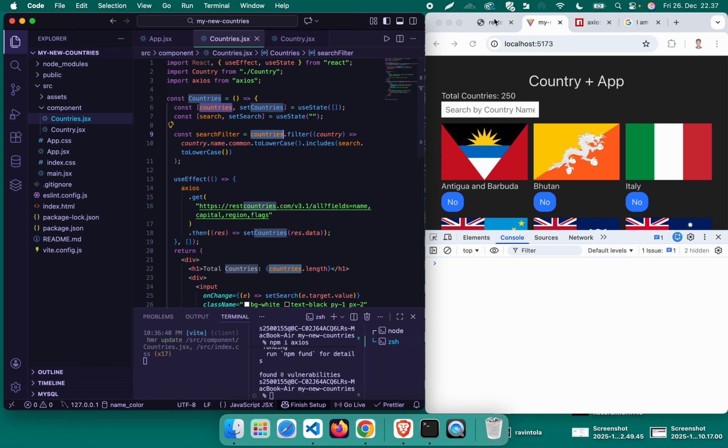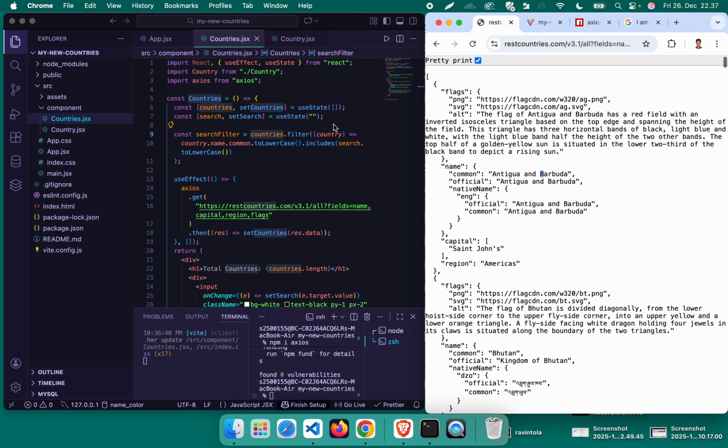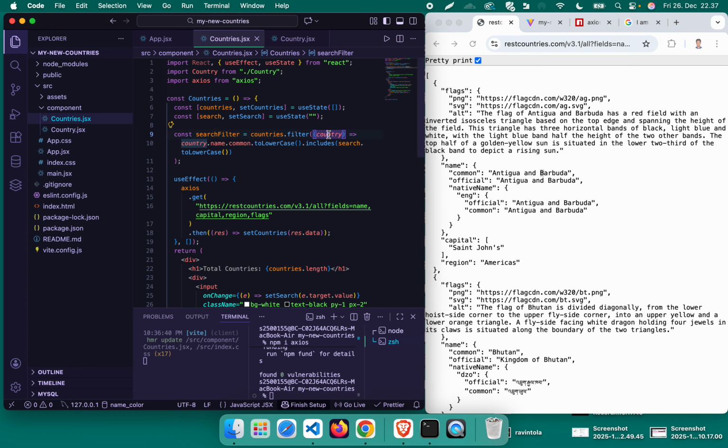From here we are filtering one single country, and from this country we are taking only one name, and we are converting this to lowercase. This part is matched with this part. If both are matched, then it will be shown.